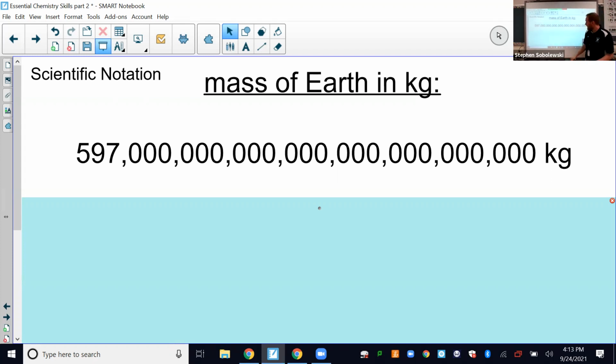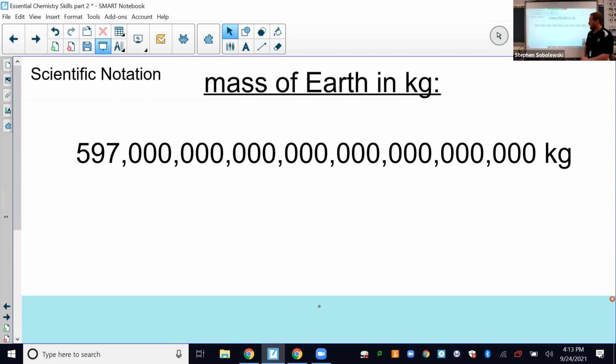It's a big number. Now, if we need to do any math with this, we would have to plug this number into our calculator. Very inconvenient. That's why we have scientific notation. It's also why we have metric prefixes, because you probably wouldn't refer to this in kilograms. You could refer to this in teragrams, exagrams, something larger. But probably more realistically, you would just use scientific notation. Scientific notation is just a different way of representing a number.